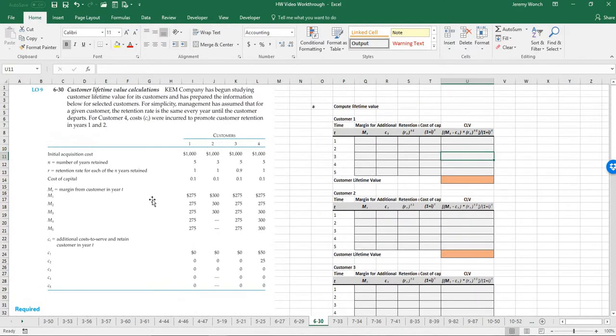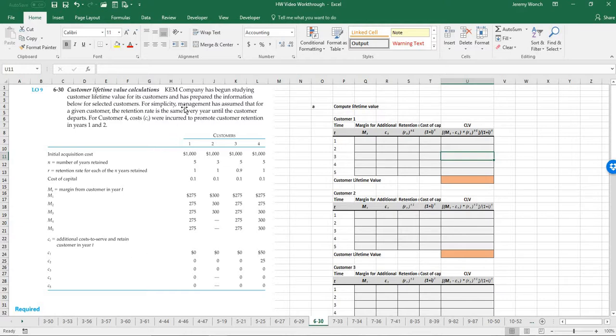And so what we're going to do is, if you remember back to finance, a net present value calculation. So we're just going to look at, hey, how much does the customer cost? So what the margin is. We're going to look at how long we have the customer. We're going to look at the additional cost to serve them. How much retention, what our retention rate is with that, and then also our cost of capital, which is just our business's cost of money, essentially. And so we're just going to plug those into a traditional net present value formula to come up with a customer lifetime value.